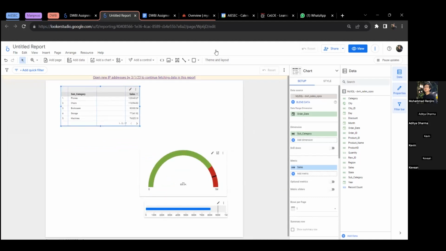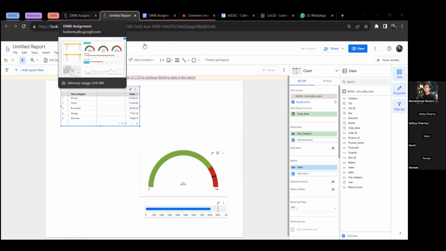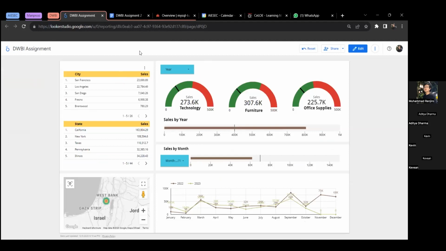Now we are going over to showcase the assignment that we were assigned regarding the dashboard itself. Now, this is what we made. The task itself requires us to create at least 2 gauge charts, 2 bullet charts, and 2 text charts. But of course, we added a little bit of other charts. For example, we have a city map where we can show off where the sales are happening with heat maps.